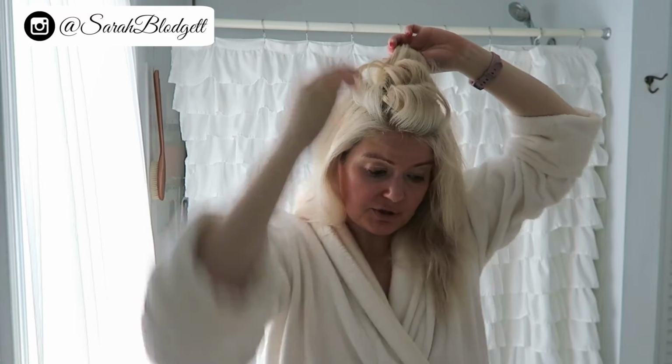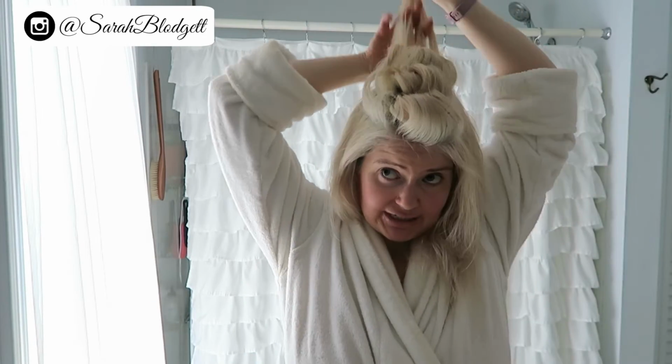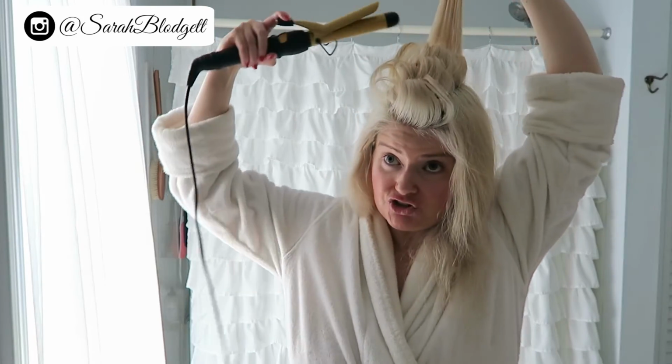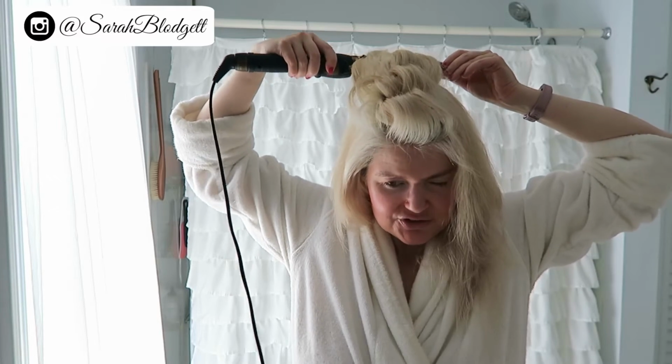And I also feel like when you do this and you pin your hair up like this, the hair is out of the way, so it's easier to get to the sides. And you can decide how far back you want to go. Like I mentioned when I did my hair yesterday, I don't really worry too much about the back of my hair, and I probably should worry more about it, but because I don't see it, I don't worry about it a whole lot. That may or may not be the way you want to go, but that's just me.